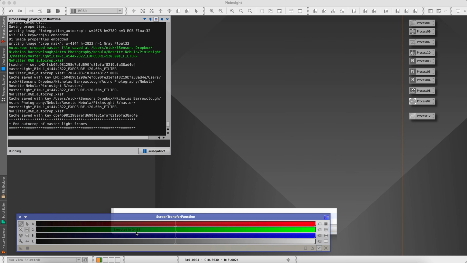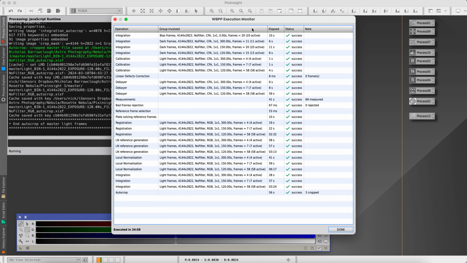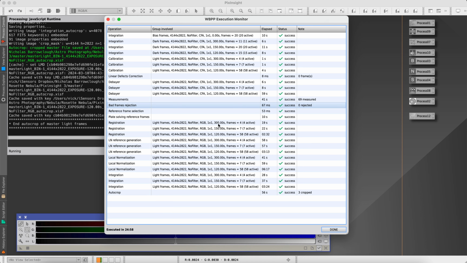Okay, so you can see this script took 24 minutes to execute. I didn't have a huge number of images, so it didn't take too long. I've seen it take up to 40 plus minutes. You can see how many were rejected, how many measured, how many were used.